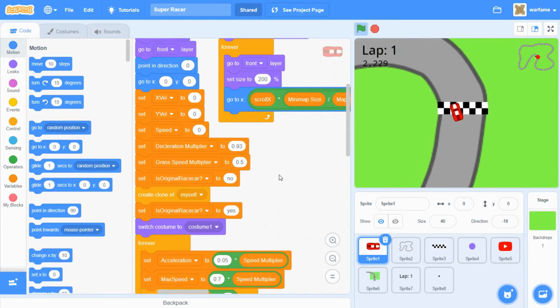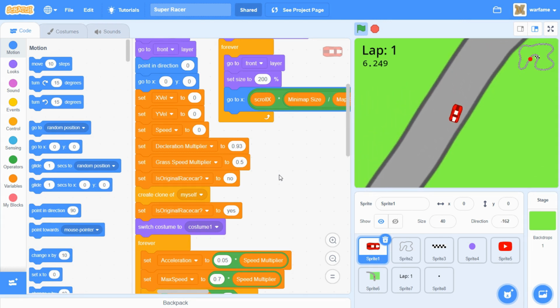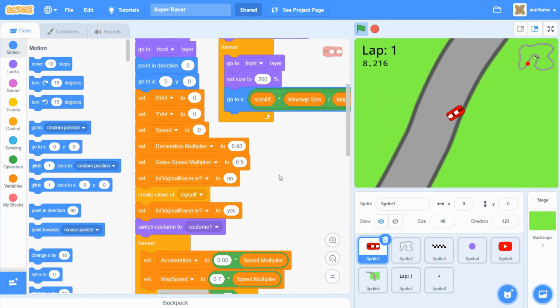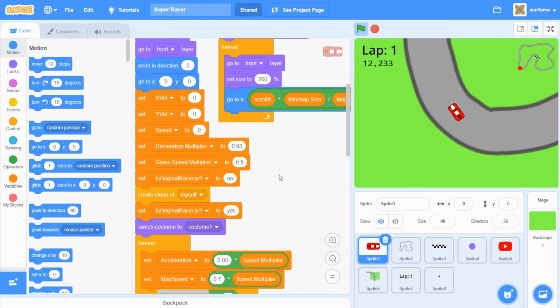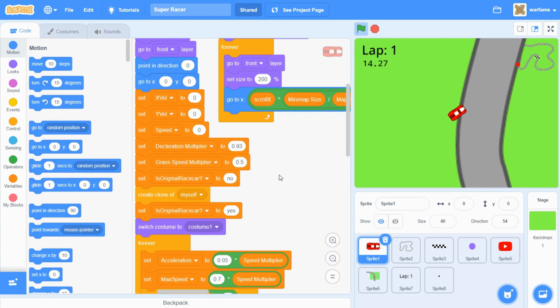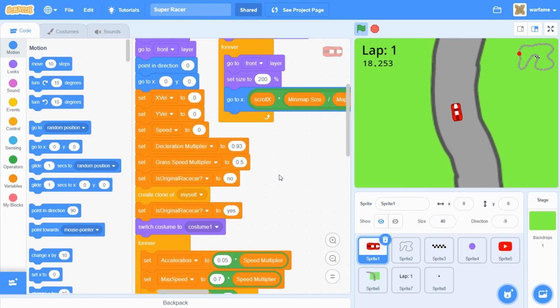Hello everyone, this is part 6 on how to make a racing game in Scratch. In this tutorial, I will be creating a layering system for the sprites, adding a race starting type of screen, and editing the race finish screen. If you haven't seen parts 1 through 5 yet, check them out, links are in the description below.